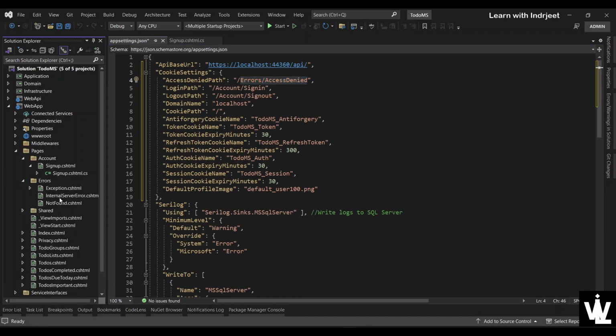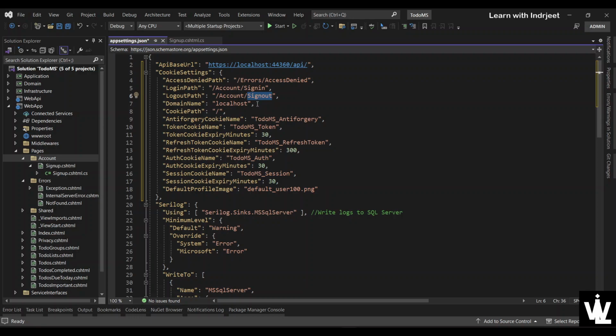So the access denied page will live here in the errors folder. Login path is account/sign-in, that is here. We'll implement the sign-in page in a subsequent video. Logout path would be account/sign-out.